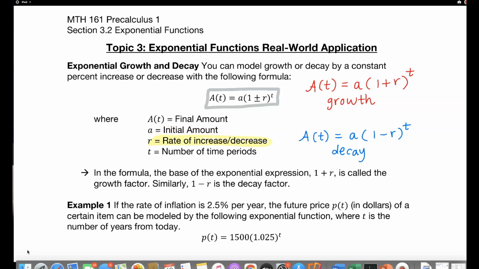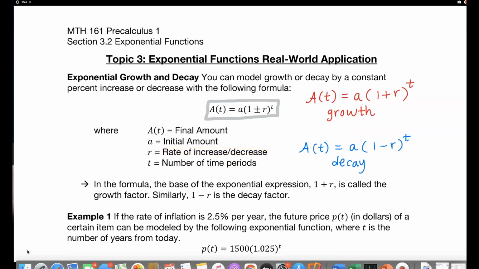I think in the examples that we're going over today, the rate will be given to us. Later on in the chapter, we're going to learn how to solve for the rate. So you may be thinking about questions like, if I want to have $5,000 and I have $3,000 today, what kind of interest must Wells Fargo or BB&T offer me so that I can have this investment goal? Something like that. And t is the number of time periods. Oftentimes years is going to be a common one. But let's take a look at a couple examples together in this video, okay?